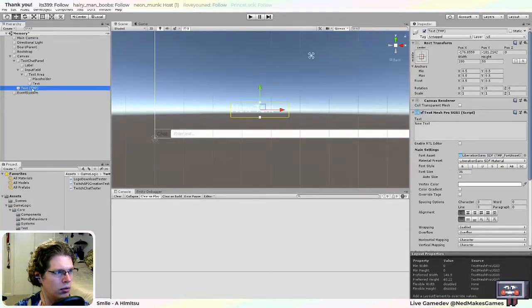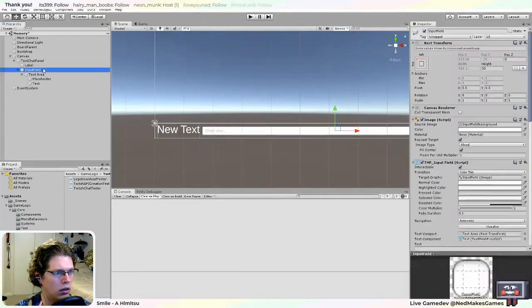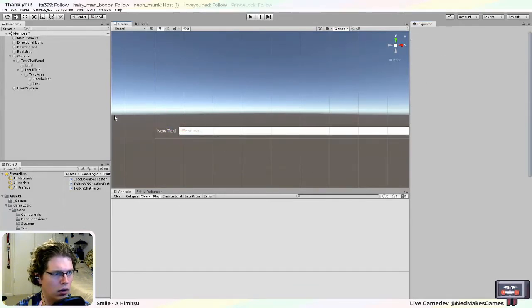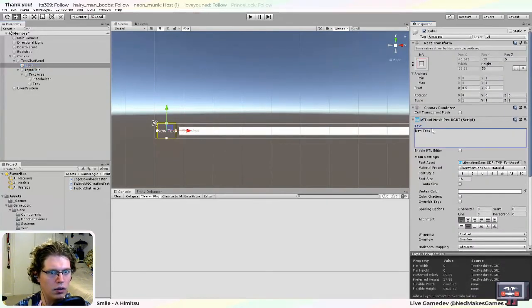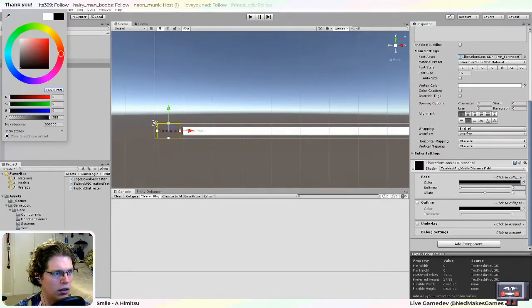So, text mesh pro label. Okay, so it's obviously too big now. So I'll just set the size to 16. And then I want to have it be vertically aligned. Oh yeah, and I need to actually set the text. And I think I'd rather it be black.